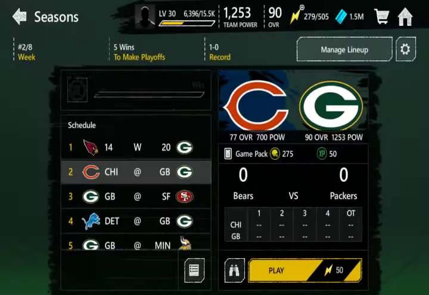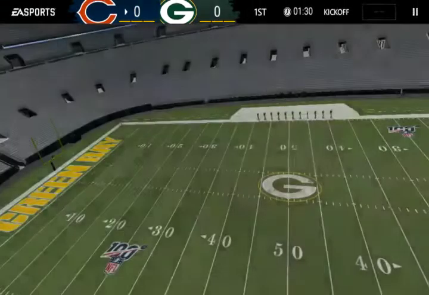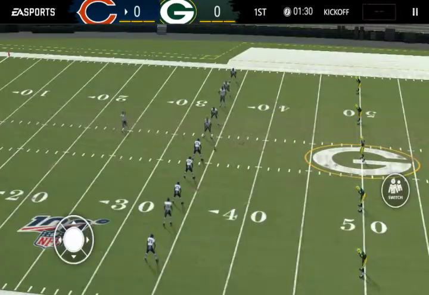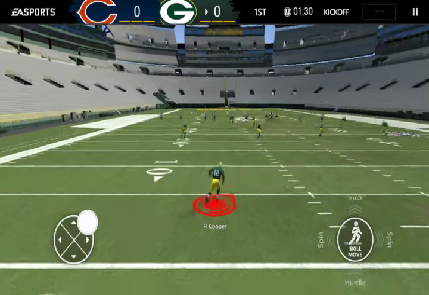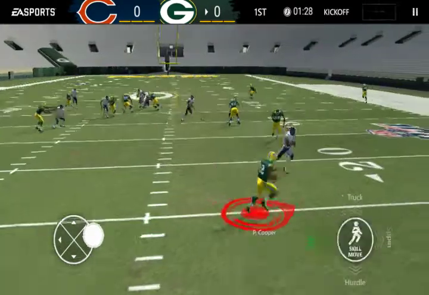We're going against the Bears in just a regular season game, but it'll still be hard because there are only, as far as I know, three plays in the spread book that actually involve the fullback a lot. Or probably five, but two of them are goal line, there's fullback dive, and then there's one play called play action slash, which could be really deadly, actually.